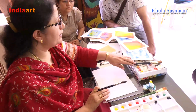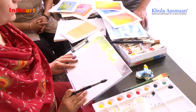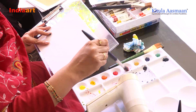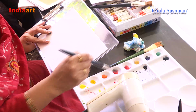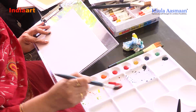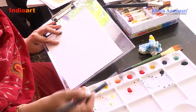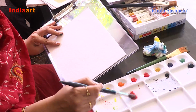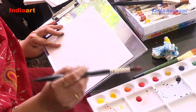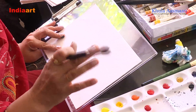First way is without wetting the paper. In that case you should hold your paper slanting and prepare the color. Okay, and this brush is very important, squirrel hair at least, to get a flat wash. If you are using a synthetic brush, it is very difficult. In smaller areas you can use synthetic hair, but for a bigger paper it's very difficult.